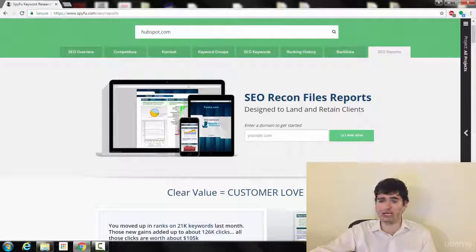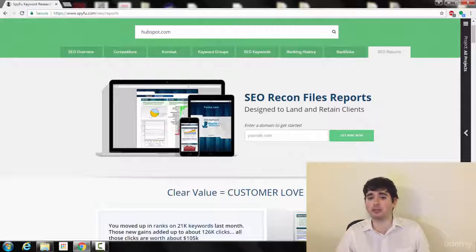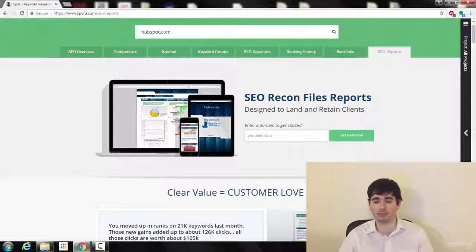If you go, the last tab here in the SEO menu is SEO reports. This is if you're a marketing agency. You can also use this if you are trying to justify the value of SEO to your boss. You might only do SEO for your particular company, but it really helps if you can demonstrate value to your bosses. You can do a lot with this in terms of generating reports that try to quantify the impact of your SEO efforts.